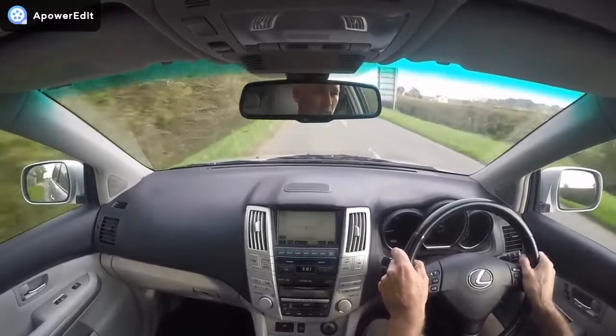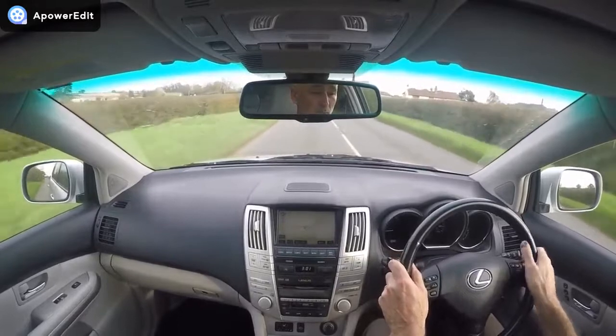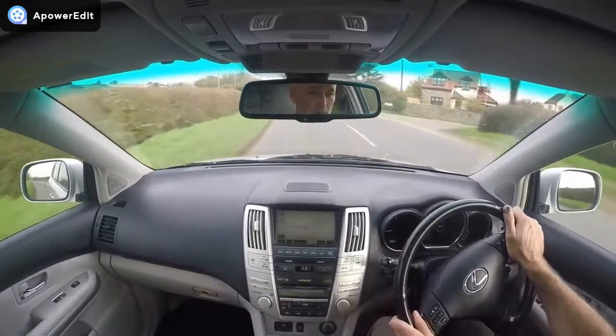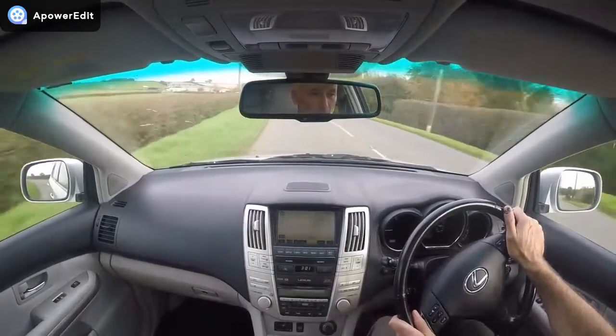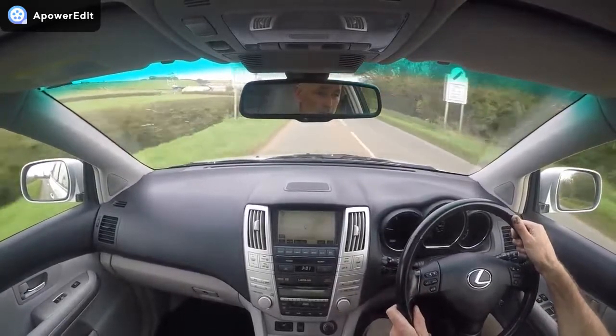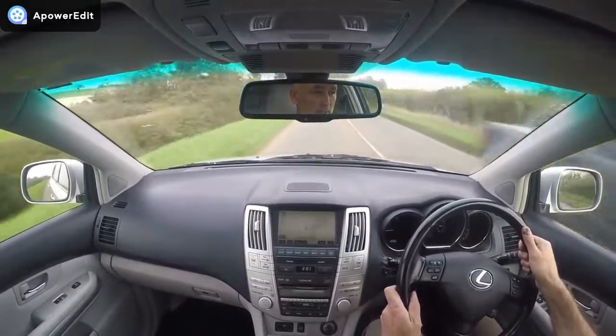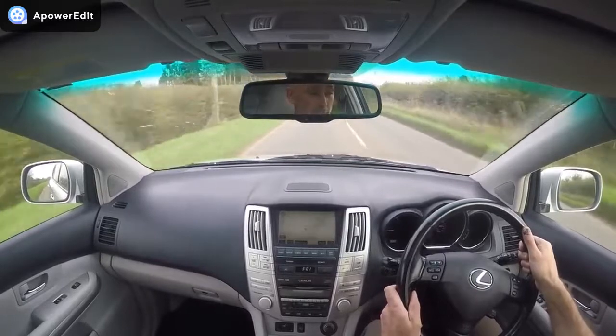The car will go over bumps, you'll hear it quite rightly, although relatively quietly compared to most cars, but there's no sort of secondary thumps, bangs, clonks or anything else going back through the vehicle, which suggests things like anti-roll bar links, drop links, little suspension bushes are all in very good order indeed.